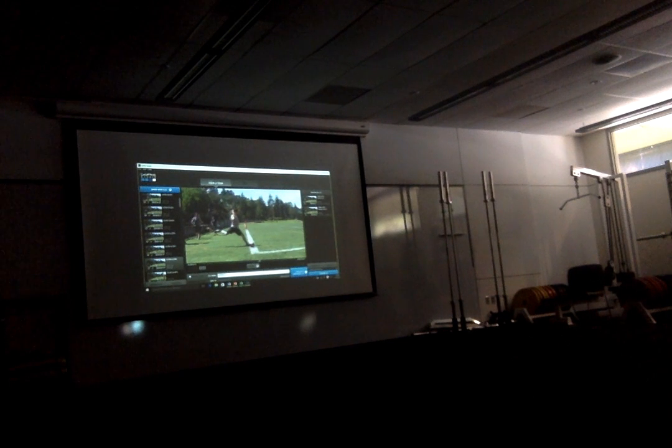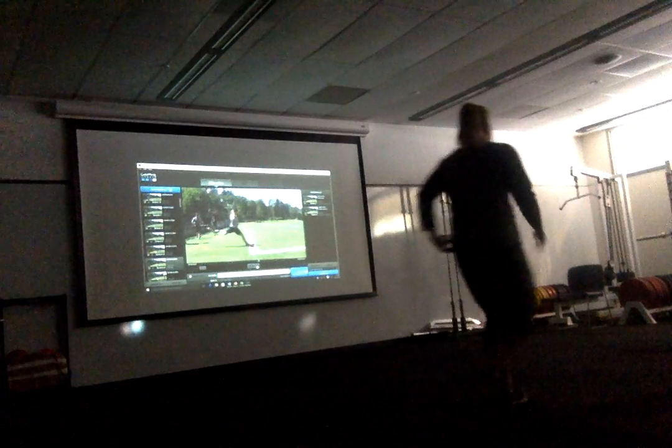But notice how in this position he's a little premature getting his leg. Watch his trail leg. His trail leg starts to swing forward before he gets that foot plant. So he's losing a lot of that elastic energy that you can create in the torquing motion of the lower body. Because right here is where you would want to start initiating that transition forward.